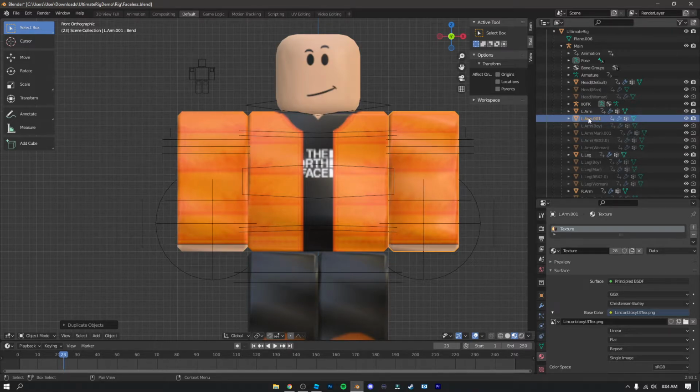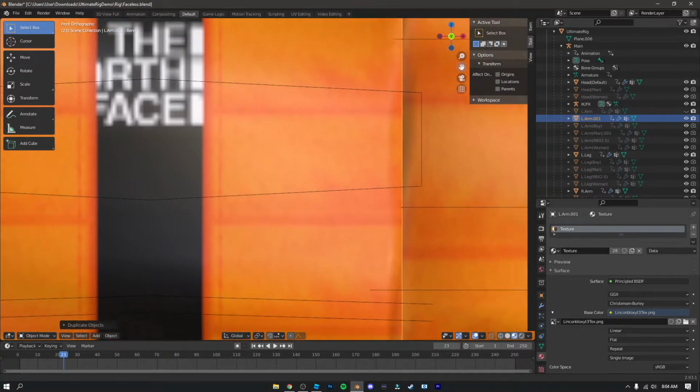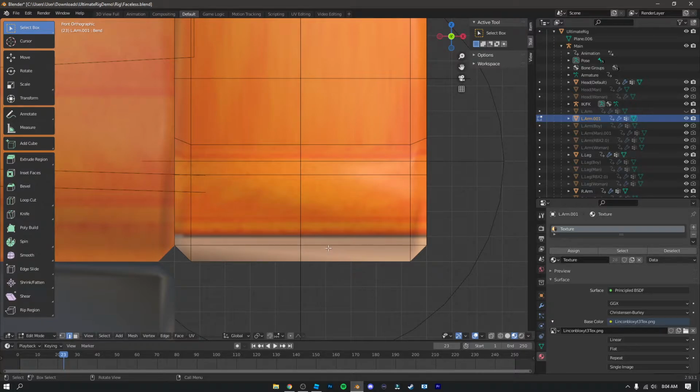And now this is the arm that we're going to be doing 3D clothing on. So you can just make the other arm invisible. Okay. So now I'm going to zoom in more, and then I'm going to use the hand tool. So since we're in object mode, you're going to want to go to edit mode. Okay, and now you're going to want to go to loop cut.